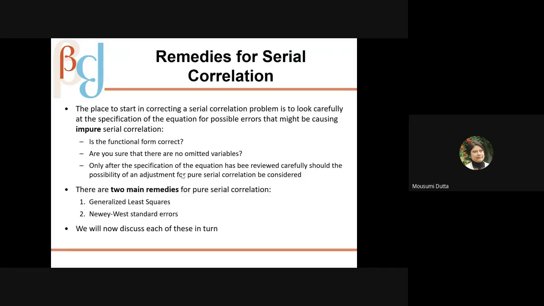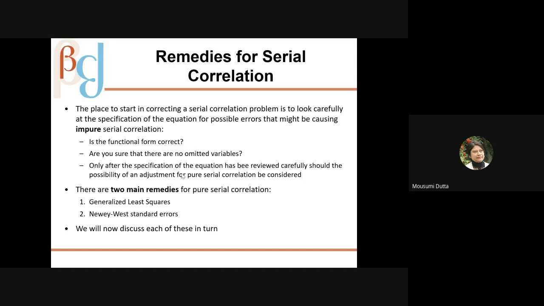Remedial measure. Already we proved that beta hat OLS is no more the best linear unbiased estimator. The unbiasedness property is retained, however, the estimator is not at all a best estimator. So we have to do something so that we can find the best linear unbiased estimator. Once the autocorrelation is detected from the database, how can we proceed to have a best linear unbiased estimator? This is the last part of the autocorrelation analysis.